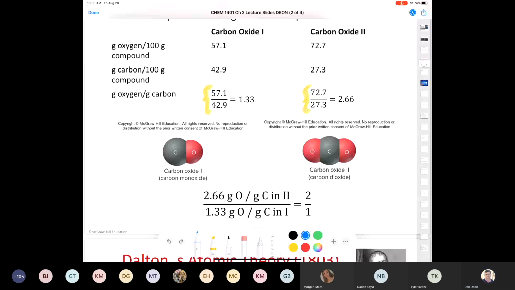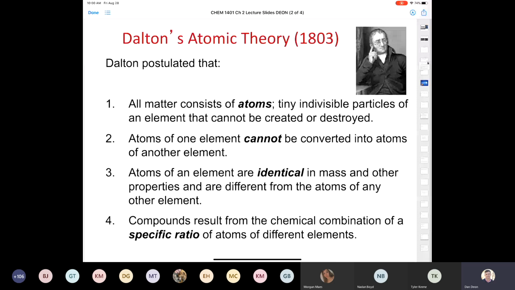All right. Well, let's move on from there. And I'm going to backtrack to the very beginning of this chapter. If you are an avid reader of Silberberg's textbook, she goes all the way back to the beginning of history and talks about where the word atom comes from. And the example she uses, I'll just steal it from her. She said, imagine you were to take a sheet of aluminum foil, right?